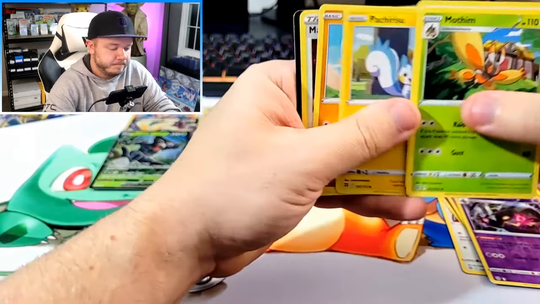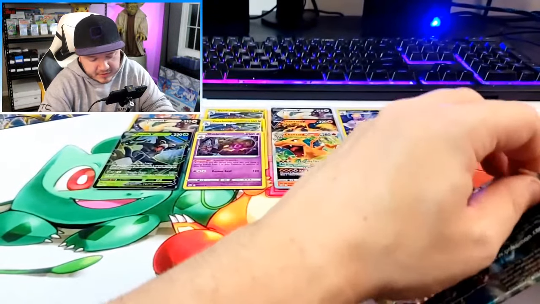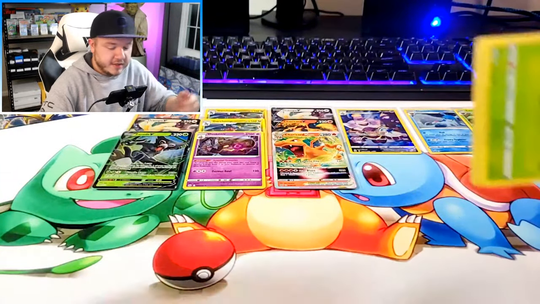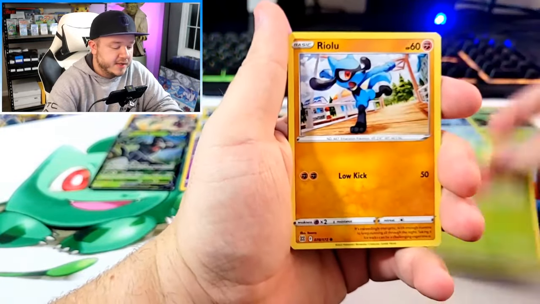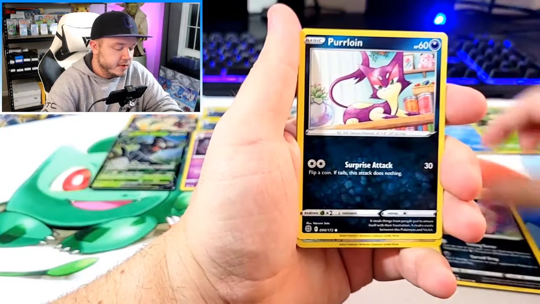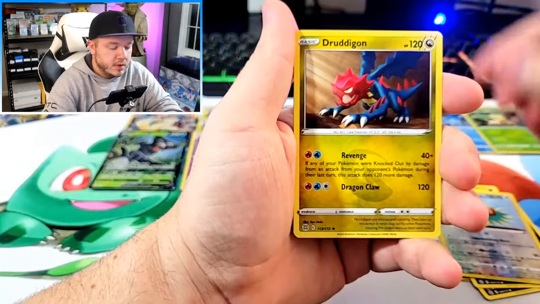Nosepass, Dedenne, Reverse Holo Dusknoir, Reverse Rare, and a Mothim. All right, dude, I can't believe we got the Charizard V-Star. That is so sick. Not as good as the rainbow or the alternate art, but pretty awesome. Now let's try and get a freaking alternate art, huh? That would be nice. We got Purloin, Reverse Holo Hawlucha, and a Druddigon.